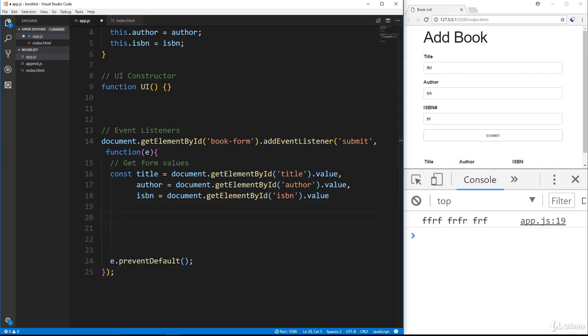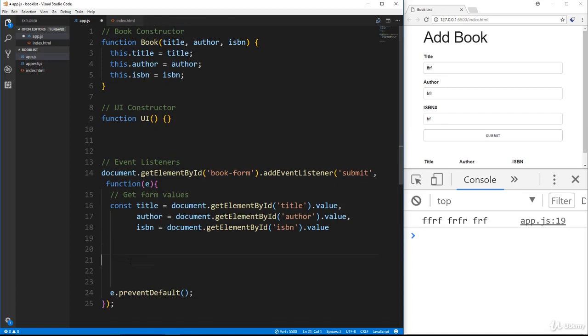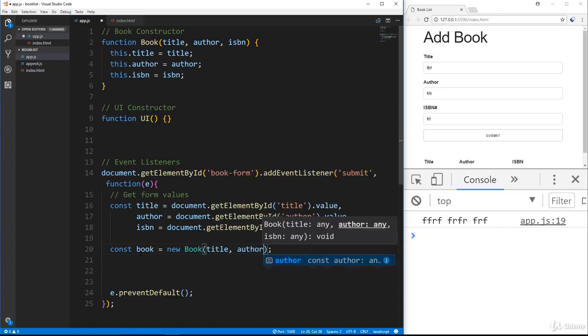Now, once we submit these, we want to instantiate the book constructor, or the book objects. So let's add const book, and let's set it to new Book, and then we're going to pass in the title, author, and ISBN.